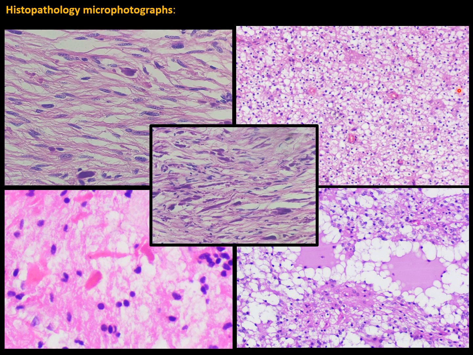Now the pattern which is commonly present is a biphasic pattern with compact areas and loose areas. Compact areas are composed of spindle-celled astrocytes or the pilooid cells. These are typically bipolar cells which have oval to elongated bland nuclei and moderate cytoplasm, and these are present on a fibrillary background. These are admixed with the Rosenthal fibers.